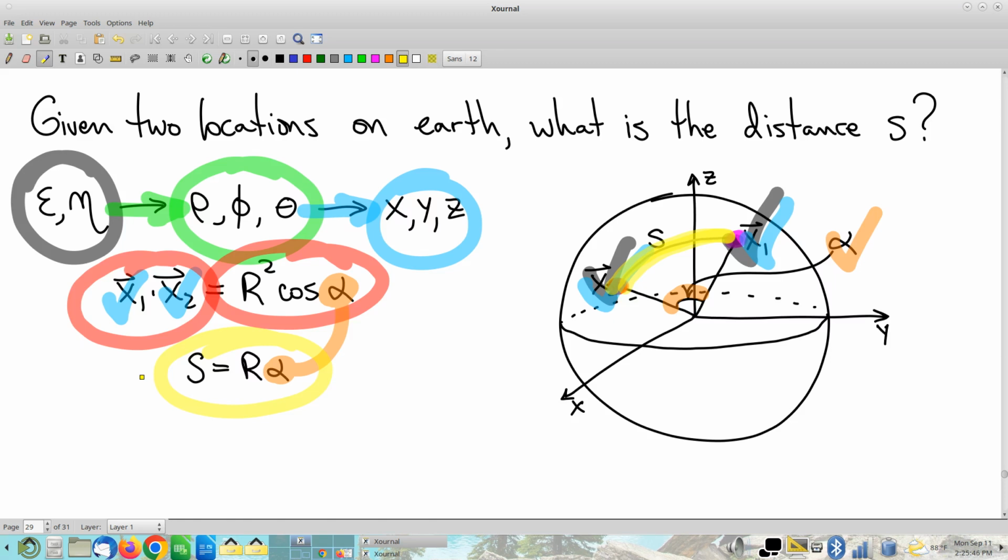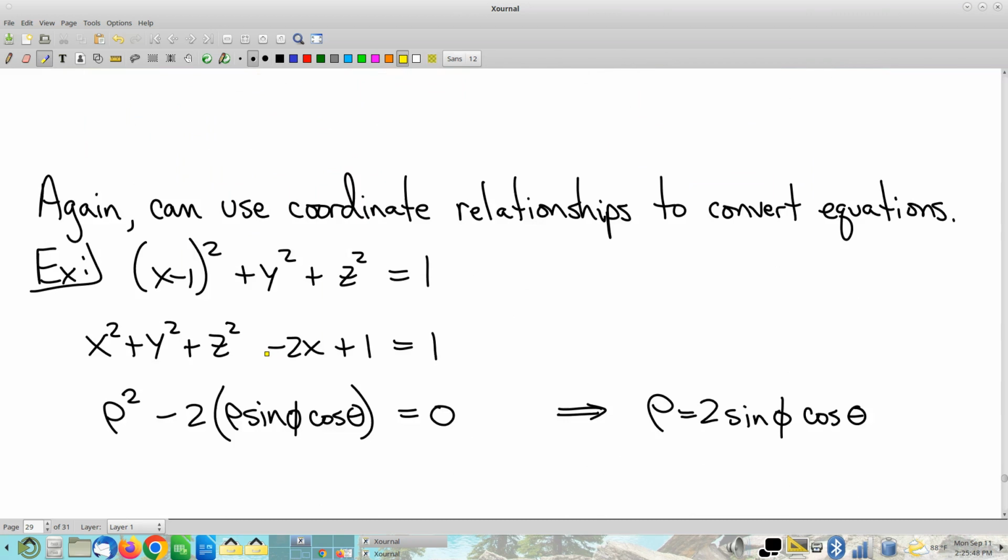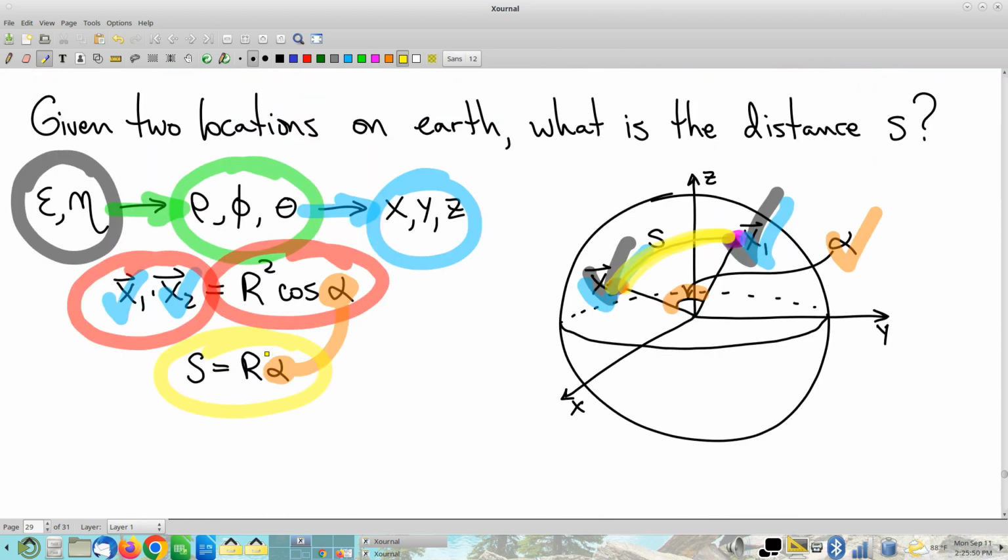Couldn't do it without spherical coordinates. Why does the cross-plot product lead to r squared? Are you assuming that both... It's just the old formula for a dot product. The dot product is like x squared. It's the magnitude of one times the magnitude of the other, but each of those magnitudes is the r. Yeah. Okay.